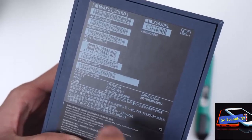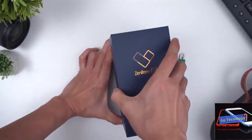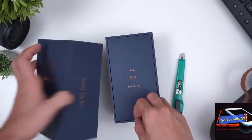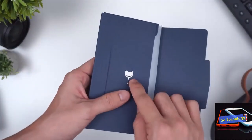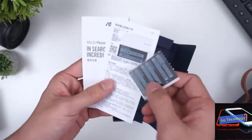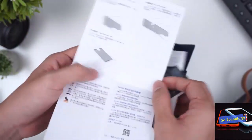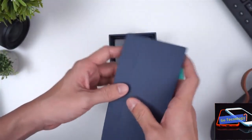ASUS uses the color temperature sensor on the camera of the Zenfone 5Z to adjust the display based on ambient light conditions, which actually works quite well. The ASUS Zenfone 5Z packs a Qualcomm Snapdragon 845 processor and comes in three memory variants: 6GB of RAM with 64GB or 128GB of internal storage, as well as 8GB of RAM with 256GB of storage. The Zenfone 5Z will cruise through just about anything you throw at it. Even while playing graphic-intensive games, there's no lag or stuttering whatsoever. An iBoost option helps if you need a sudden spurt of power, and OptiFlex technology helps in opening your frequently used apps faster.